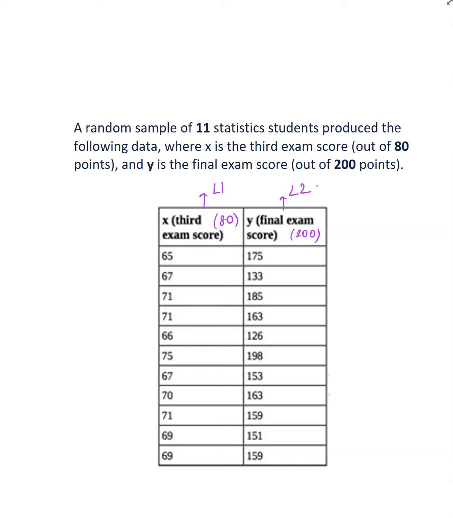Okay, once you have entered the data, you could go ahead and do the scatter plot. You have to recall how we did the scatter plot. Remember, second stat plot, which is the Y equals button, and then plot 1, then go to type, of course keep the plot on. Then X list will be L1, Y list will be L2, and then the mark will be a square. And then when you go to the graph, you will see the points, the scatter plot.